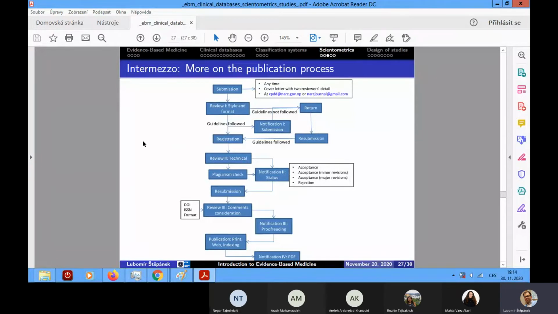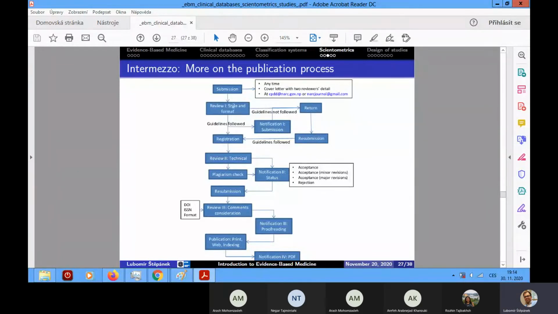For example, if we follow after graduation into PhD study, the process is like the following. If you just made an article, a journal article, or just a scientific article, you can simply submit it, and you can usually do the submission anytime. Usually you should make a cover letter with your details. This is just how it works in general. The cover letter is a kind of motivation letter, explaining why your paper is important, and why it should be accepted by the journal.